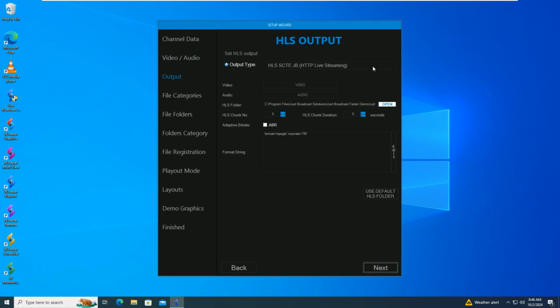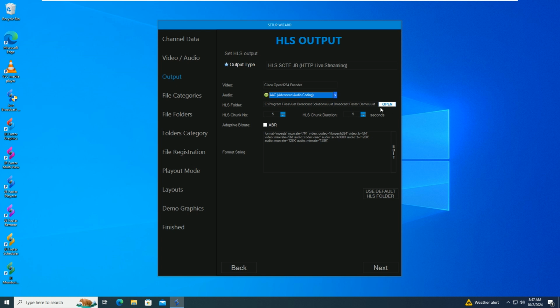Here we can set the HLS output, and select the video and audio encoder. Since we are on a virtual machine, we cannot use an NVIDIA graphic card, but our recommendation, of course, is to use NVIDIA for encoding. For audio, we'll use AAC. This is the folder where the HLS chunks will be saved.